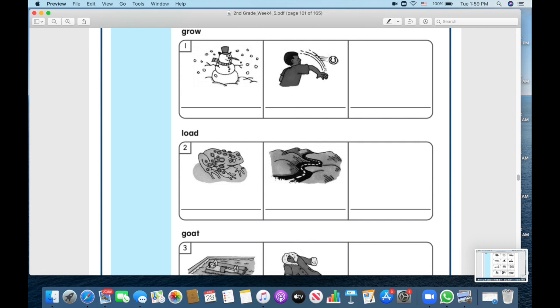Grow, snow, throw. Then, this is the fun part, in the blank, you're going to think of a new word that rhymes, and you're going to write that word, and you are going to draw a picture to show it. So once you've written all of those rhyming words and you've added your pictures to your new words, then you are done with your phonics for today.